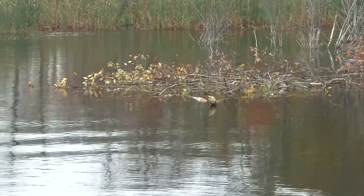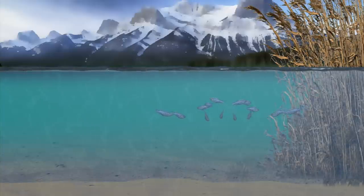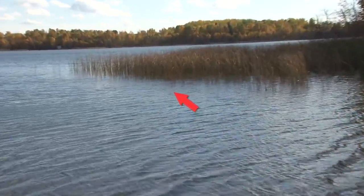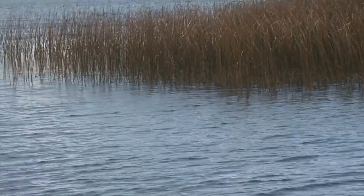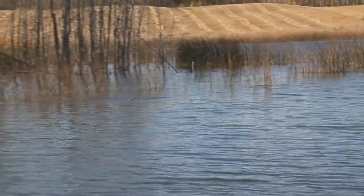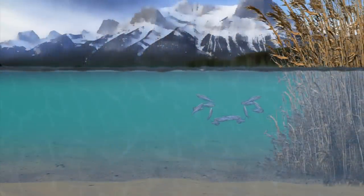Trout often herd and chase minnows in the shallows, using the edges of the weeds and the water surface to corral their prey. As the trout moves in, the minnows instinctively form a tight, confined school. Due to the shallow water, the minnows cluster just below the now riffled surface — a term often referred to as nervous water. When a trout attacks, the school breaks up into small, easy-to-attack clusters. The minnows scatter, often clearing the water in their attempts to flee. Aggressive, marauding trout create distinct swirls and bow waves in their attempt to snatch a minnow or two. After the attack is complete, a sense of calm returns until the trout feeds again.